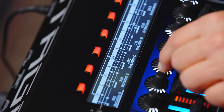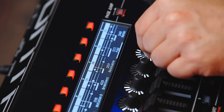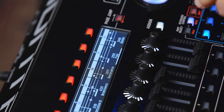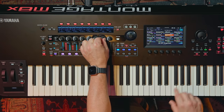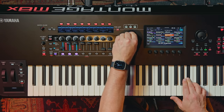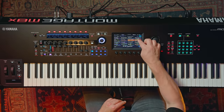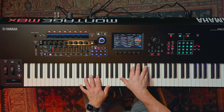Love how he names, see, you can name all of these assignable knobs because you can assign them to different parameters, and then you can tell right on the front. So Mutation A, Mutation B, Resonance Fold. There's a wave folder in here. And I can instantly grab it with just the knob here, or of course I can assign it to the super knob and do the same thing. Just a cool special effects sound that's completely all FMX right there. Three parts FMX. Another one called Poly or Positronic.